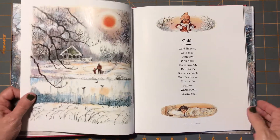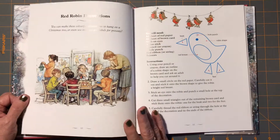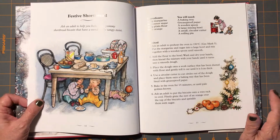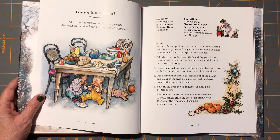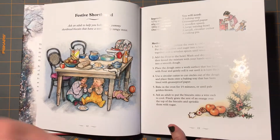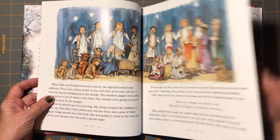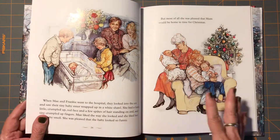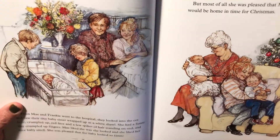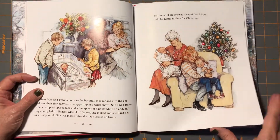It may be slightly different than what a family in the United States would experience, but not so much. What I mean by that is it's like you sort of get a feel of a middle-class English lifestyle. Seeing this book kind of reminds me of those days when my oldest kids were little. Some of the fashions are a little dated, but you just get that lovely feeling. It's just such a good depiction of family life and the funny little ways kids think about things.